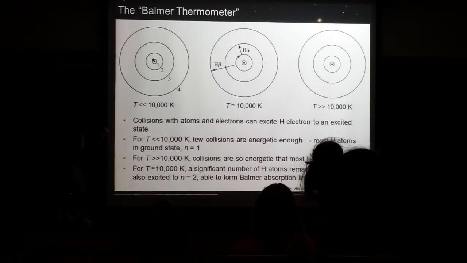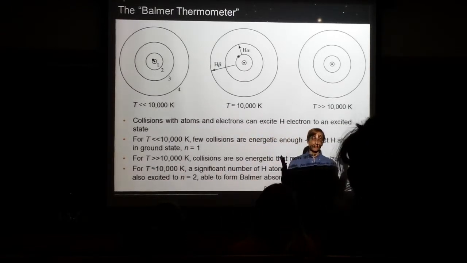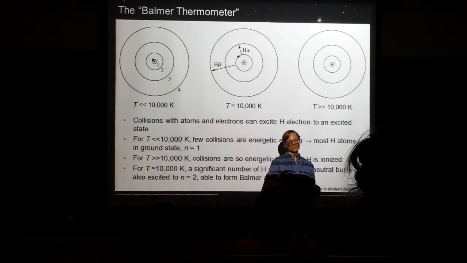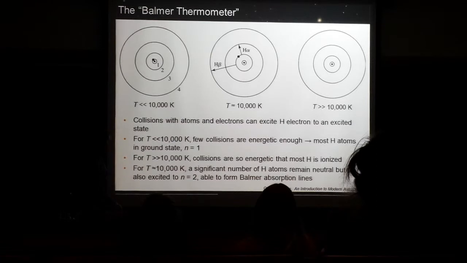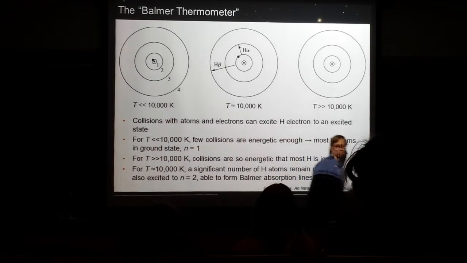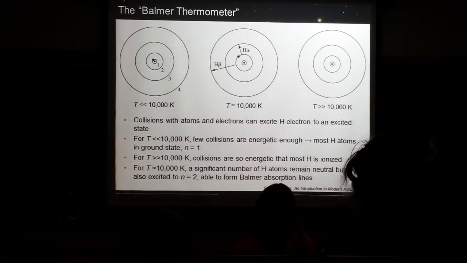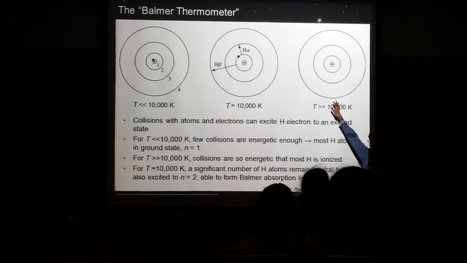Meanwhile, in very hot stars, the atoms are moving so fast, the collisions are so violent, that they strip the electrons off the atoms. The electrons are liberated from the atoms, and what is that called? Ionization. Oh, very good, yes. So in very hot stars, most of the hydrogen atoms are ionized. They don't even have an electron anymore. They're not even atoms anymore. They're just protons floating around, having lost their electrons. And so very hot stars don't produce very strong hydrogen lines because most of the hydrogen is ionized already.